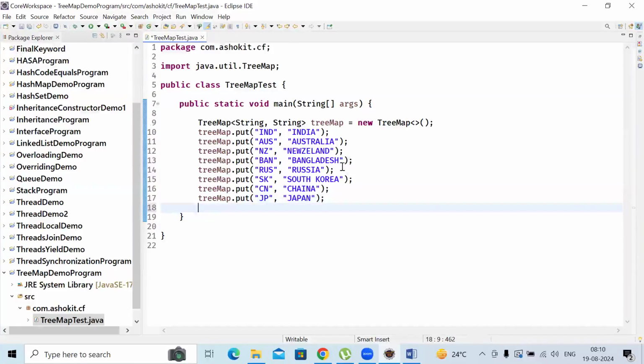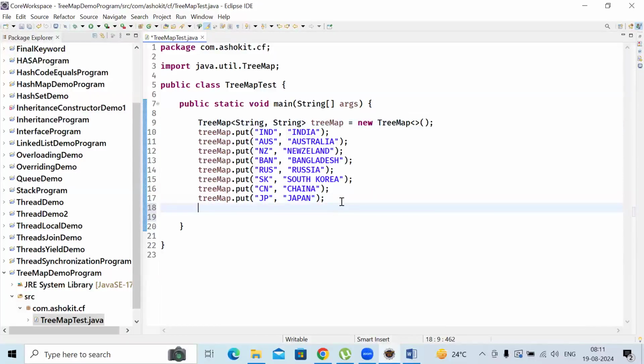That's enough for me. Actually, how will this TreeMap maintain all these elements? In the ascending order of the keys, right? By default, they are going to be in ascending order of the keys, which means it is going to use Comparable. String is already Comparable. If you want to store user-defined class objects as keys, your class also must implement what? Comparable. If you're not implementing Comparable, at least you need to pass a Comparator object to the constructor. The same concept, if you know TreeSet very well, TreeMap is the same thing. There is not much difference.